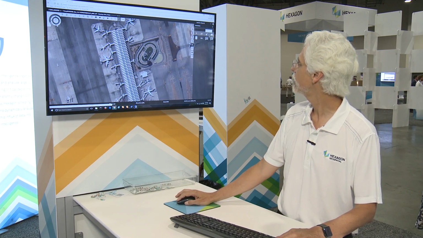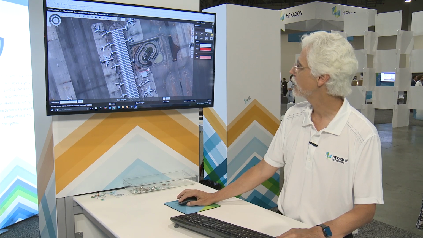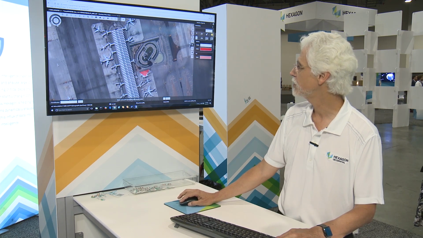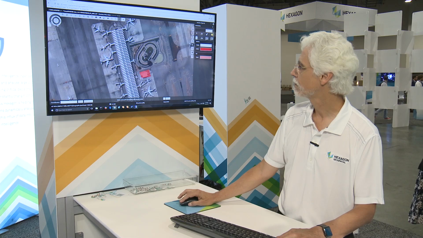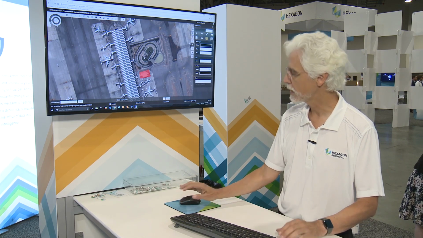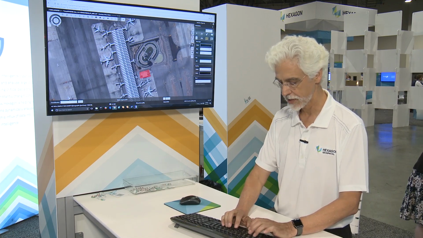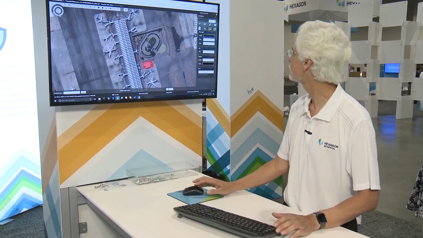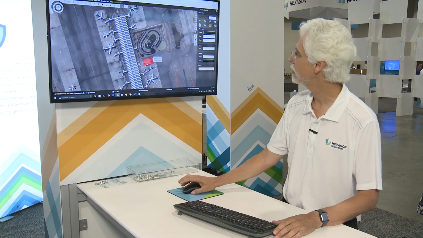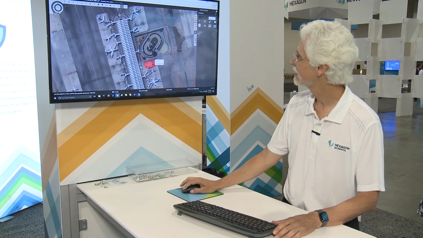It might be that I want to call attention for some reason to this area down here. So I could highlight it. I can just draw right on the image. After I highlight it, I might want to add a text label to it. So now I could say something like "needs investigation." So let's add that here. We might want to move that a bit or resize it. So we can do that.